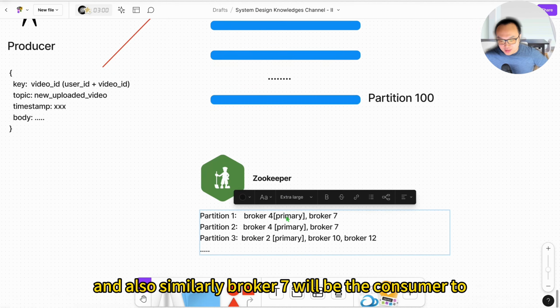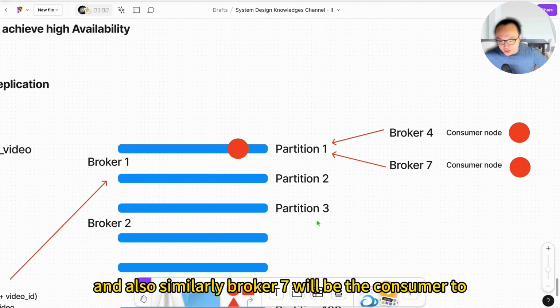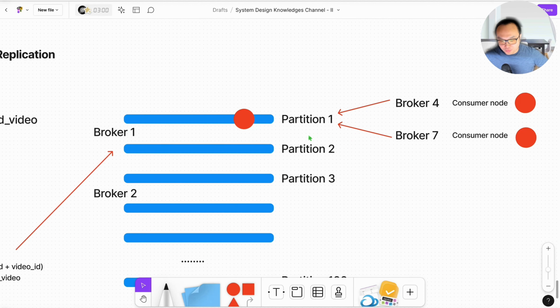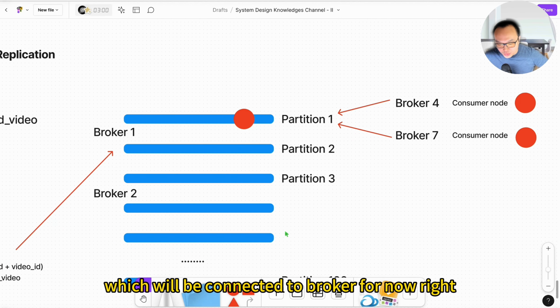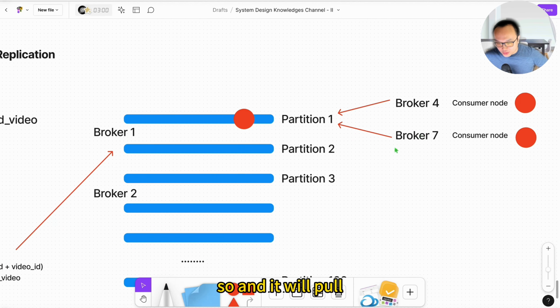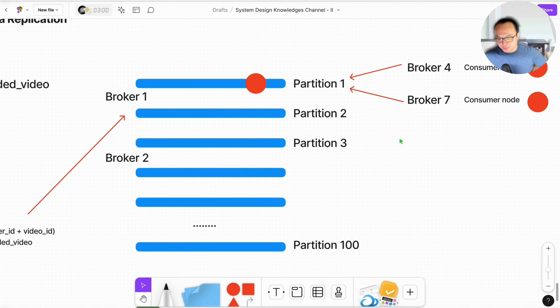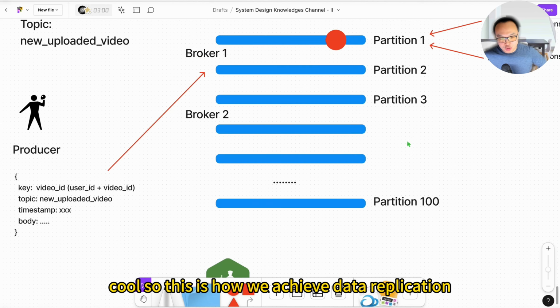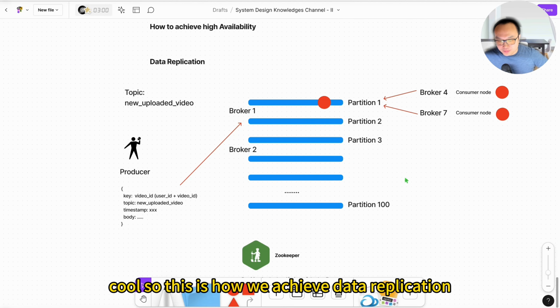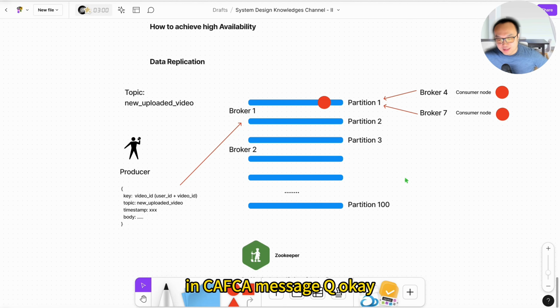Similarly, broker 7 will be the consumer connected to broker 4 now, and it will pull and replicate the events from broker 4. Cool. So this is how we achieve data replication in Kafka message queue.